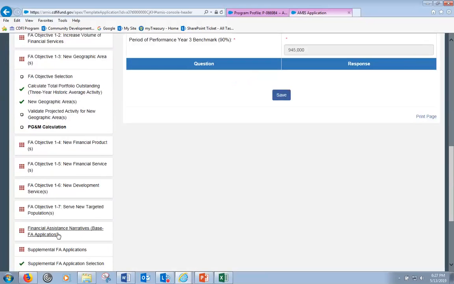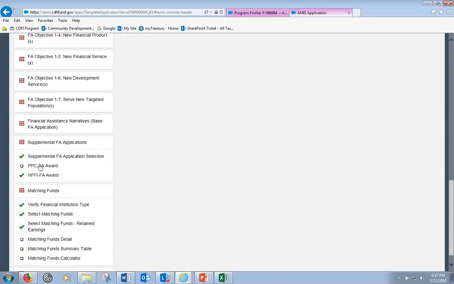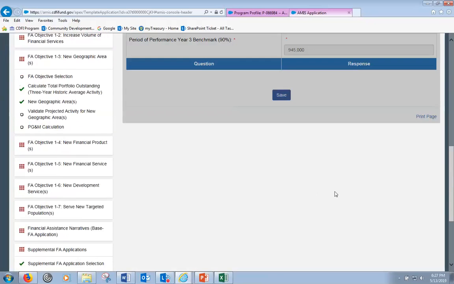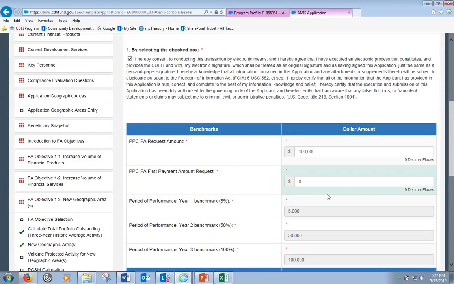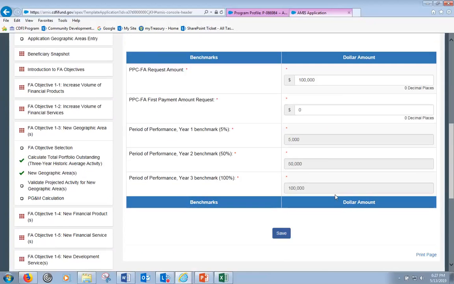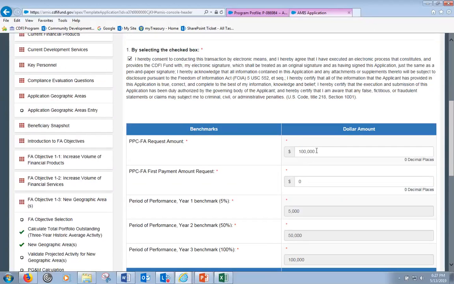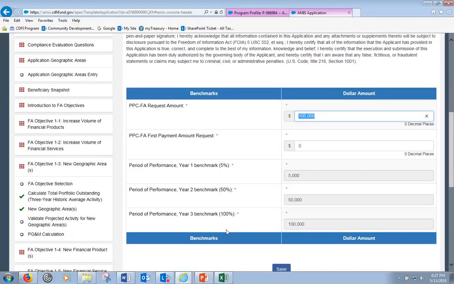But for this purpose, I wanted to show too that this same logic holds true for the persistent poverty county application as well as the disability fund application. So as you fill these out, you're going to see these PG&Ms, performance goals and benchmarks, calculated again in the interest of complete transparency, so you know exactly what you're committing to do should you receive an award, in this case a PPC award.